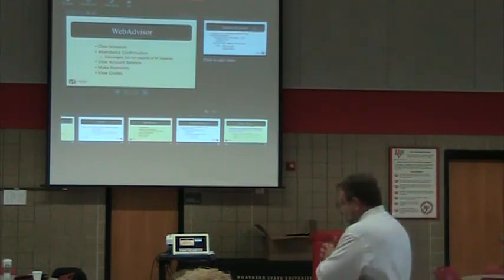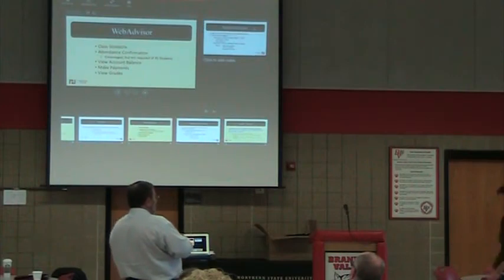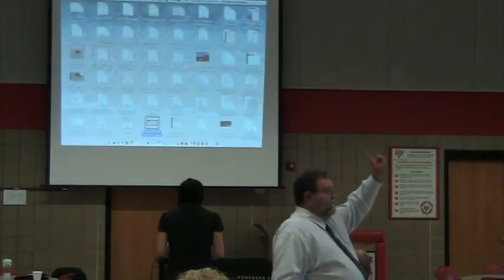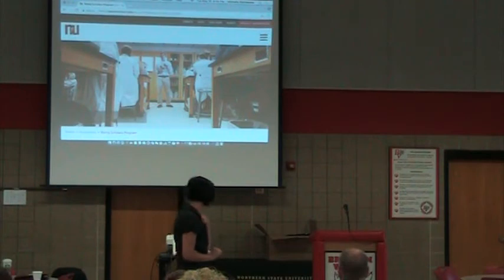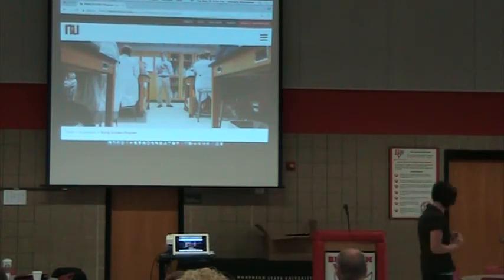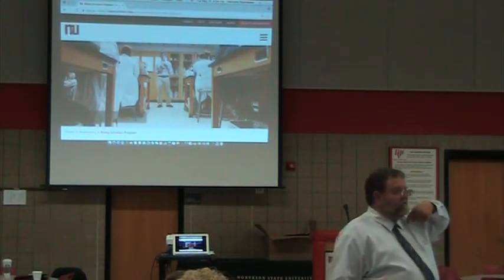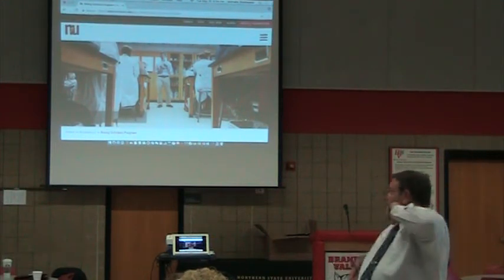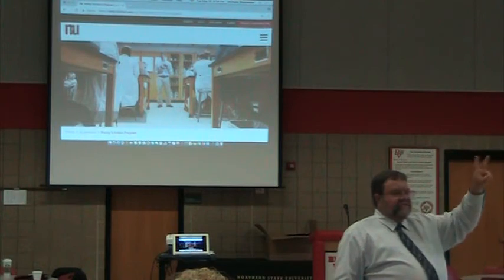Make payments. As I said, there are several ways you can make payments. One is you can mail a check or a money order to the Northern State University Finance Office. Please write your student's full name and their student ID number, which is like a six-digit number, typically begins with a 7. When we send you the registration confirmation email, their student ID will be on that email when it comes. Or Social Security number. We need one of those two.